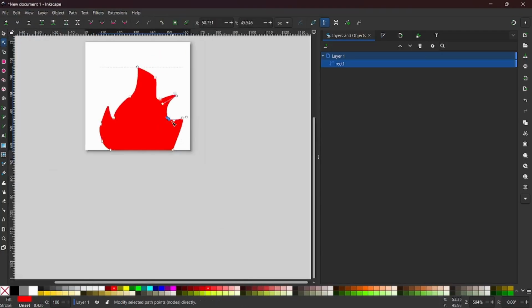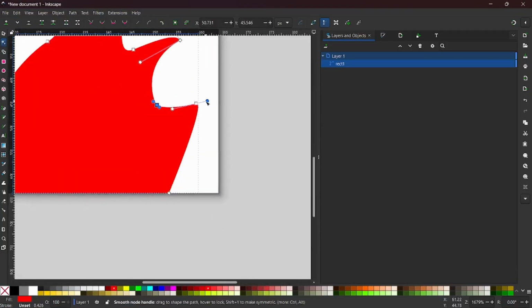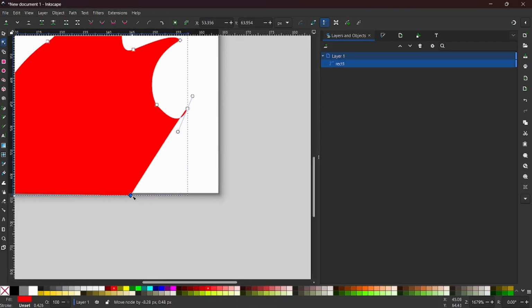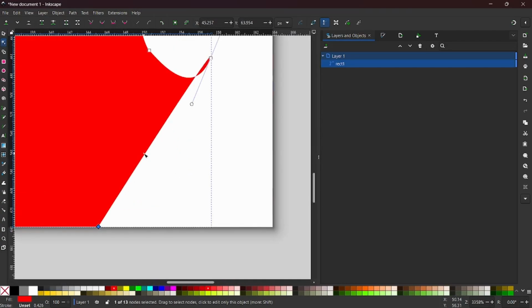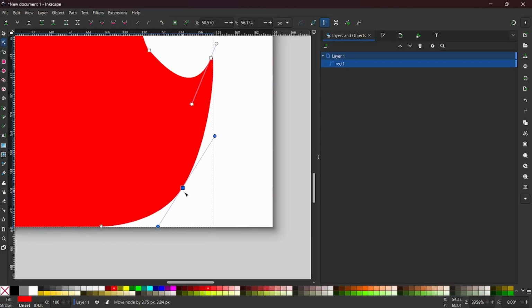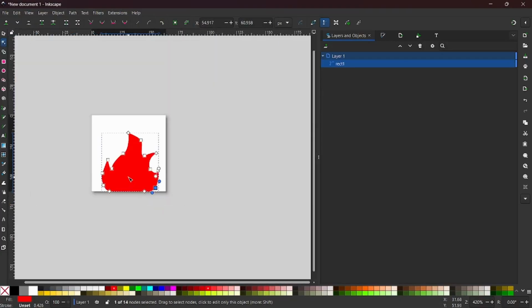And there we go. I want this to be sharp. And then this one, I want it to be the same in here, if I can drag it correctly. I'm not sure if I can use the shift control key. Okay, or shift key. And here, going to do the exact same thing. Now I have a bit of a shape of a fire that we now have.